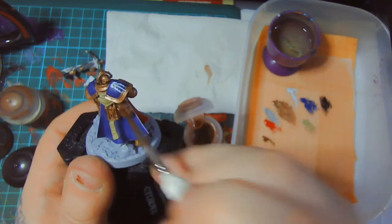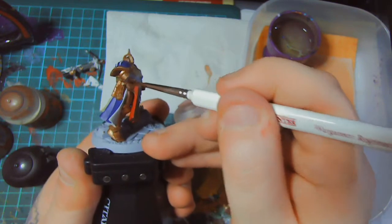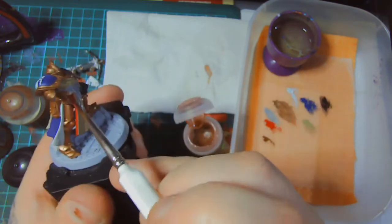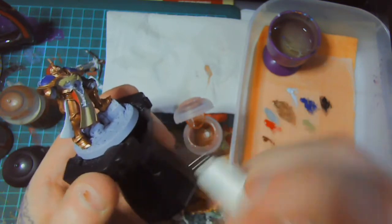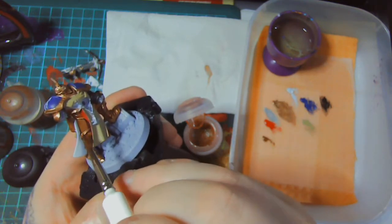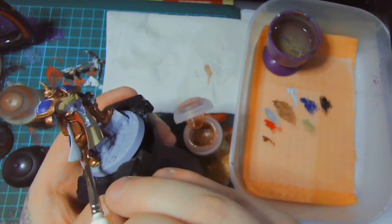Right, the reason we're not using Nuln Oil is I find it tends to be too dark and leaves too much of a stain, which for gold shiny armour just isn't great. Doesn't leave a great look to it.